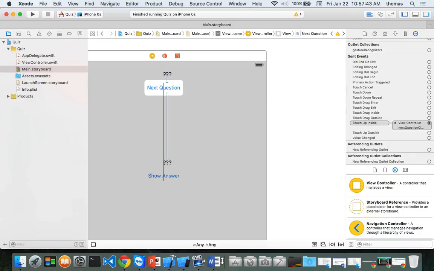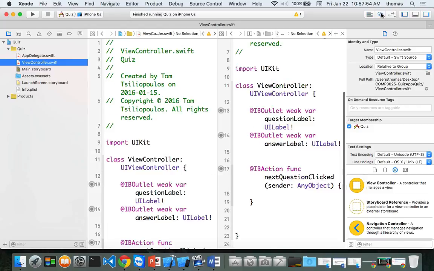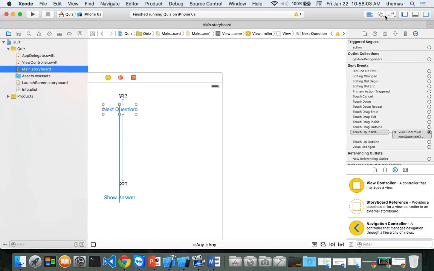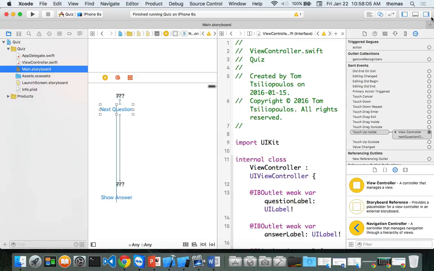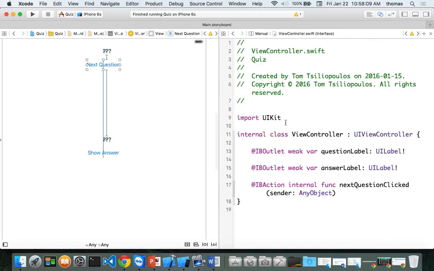Okay, cool. So that's one of the things I wanted to cover with you today, because you're going to see that kind of stuff happen all the time. So I want to get back my view. I'm going to go here to View, Swift. I'm going to click on my assistant editor, which is on the other side, right? So I'm going to go back to the main storyboard, and then I want to see my assistant editor. There it is. I want to get rid of this one and this one, so I don't see those things anymore. And I've got everything the way it was before, right? Okay, cool. So I don't have that anymore.